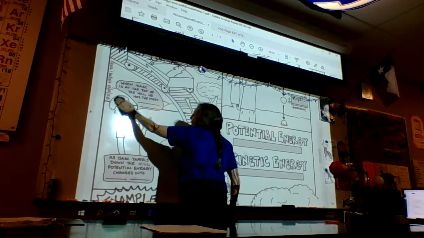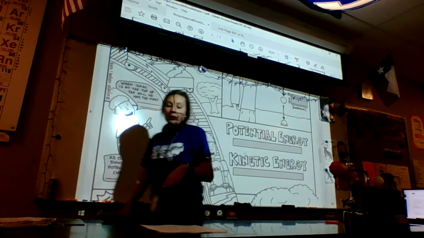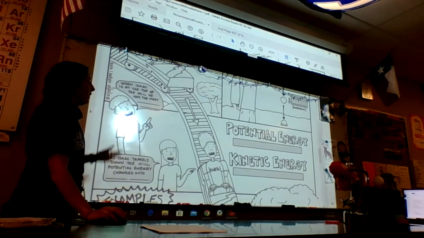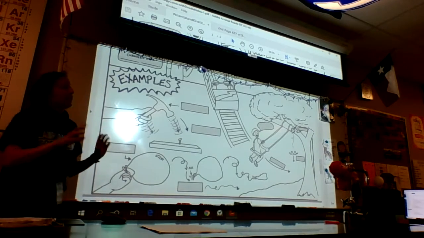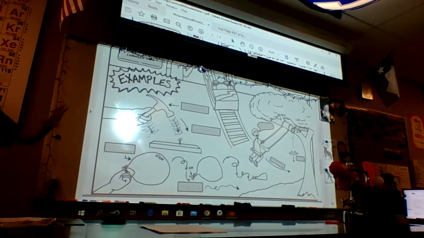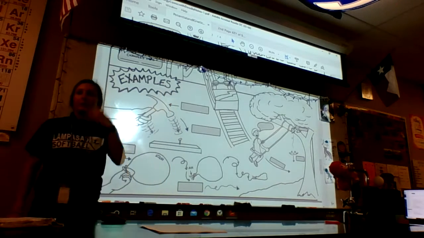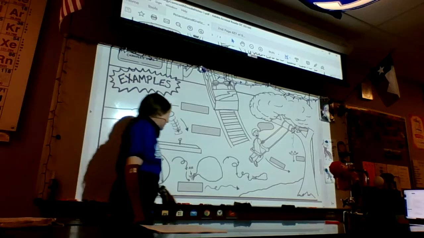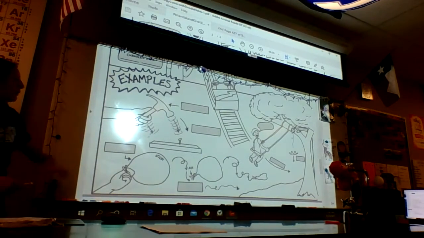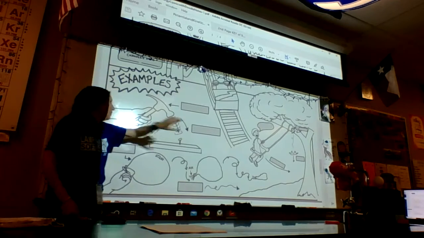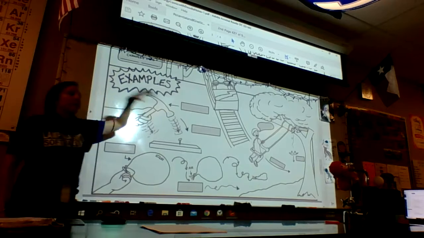So a roller coaster has a lot of potential energy at the top. As we move down a ramp on the roller coaster, we convert it into kinetic energy, the energy of motion. This bottom section, the last section on the front page, is just different examples, and we're going to identify which part of that example is potential and which part is kinetic. Let's start with this hammer right here. We have two situations on the hammer. Which one, this top one or this bottom square, would be potential?